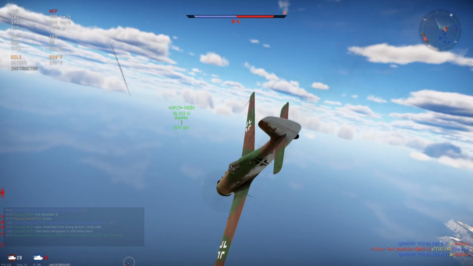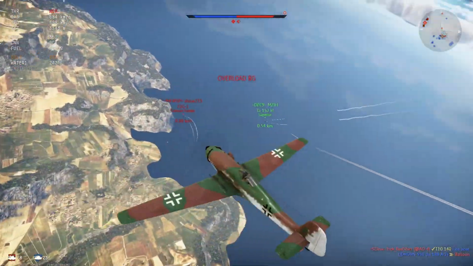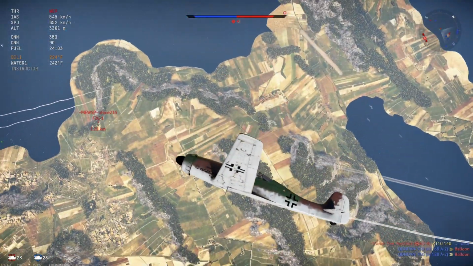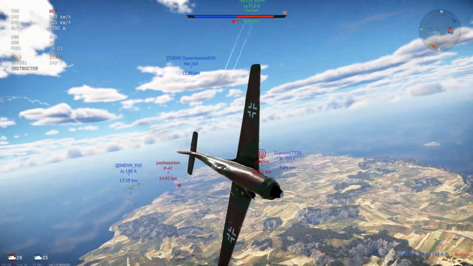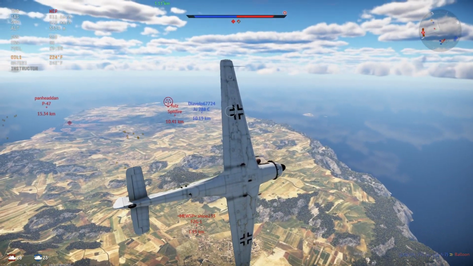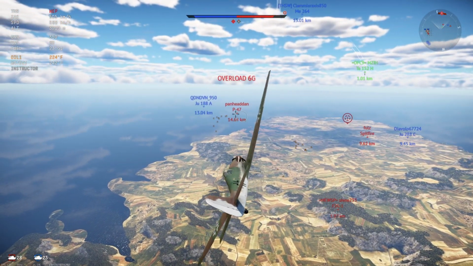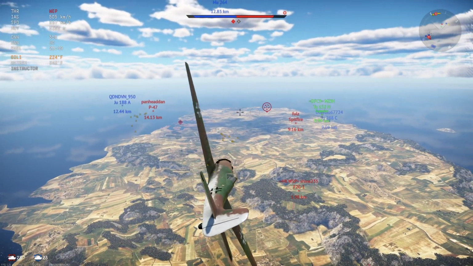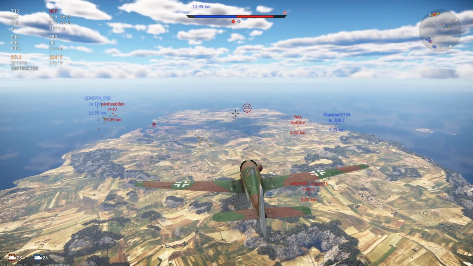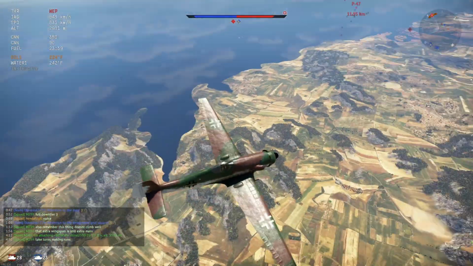Okay, I'm gonna see if I can, I don't know, we'll see what happens here. We'll just vulture above for the time being. There was another F2G down there, so I gotta kinda watch out for him right there. But as you can see, I'm pulling 6 Gs, and it doesn't really bleed its speed in a continual turn that fast, unless you bring the flaps out, then it does.